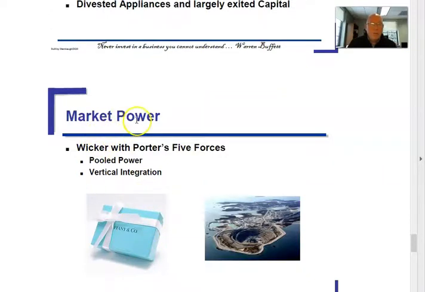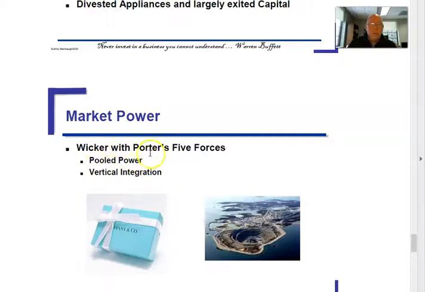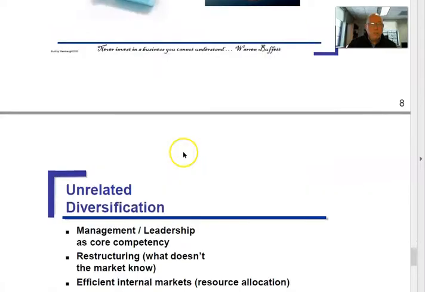Remember that when we talk about market power, I told you about how Tiffany's bought a diamond mine. It's a classic example of vertical integration where they went back and they entered a supplier's business. You do that to take out cost, to try to gain greater control. And particularly if you have a problem with a supplier, such as you don't think their quality was good, it allows you greater control of your quality. Now, pooled power comes where, just from the standpoint of being big, you tend to get more power, not control, over either your suppliers because they need you, or your buyers because they need you. You're one of the few options.